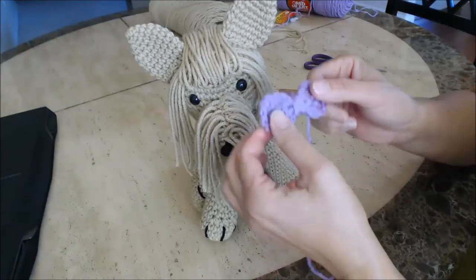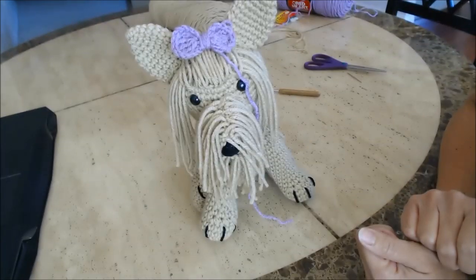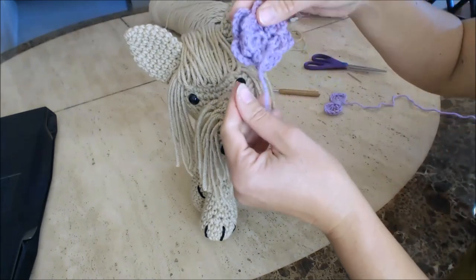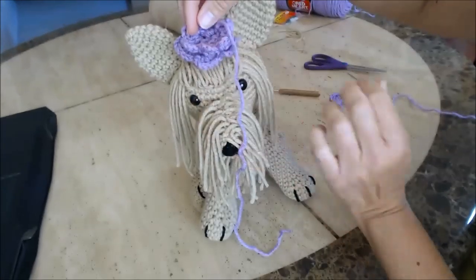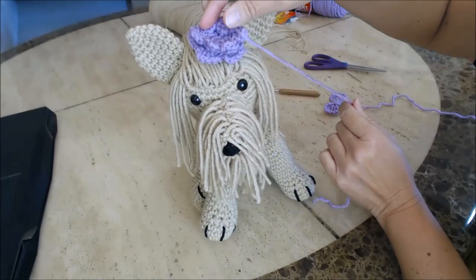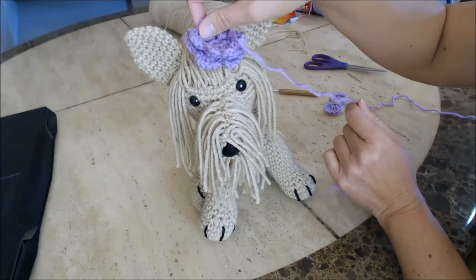Alright, so now on your Yorkie, you could either put your bow on there, or you can use your flower. You can sew your flower on there, whichever you prefer. I like the bow, so I'm going to go ahead and use the bow on mine.